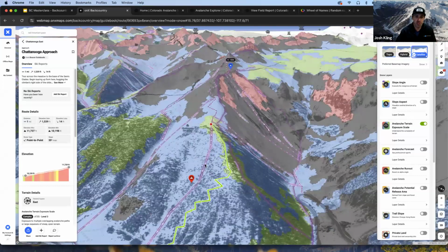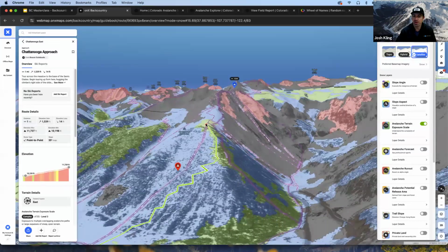If we get to the top of the decision point, that red dot at the top of the green, and there's been a lot of human triggered activity, we just don't feel good about the steepness and the pitch and the commitment of that north face, and the east facing Sam's is skiing good, we can ski a great line down there. It is still avalanche terrain.